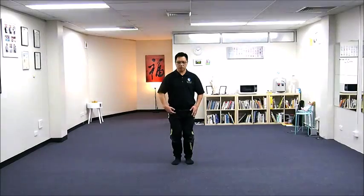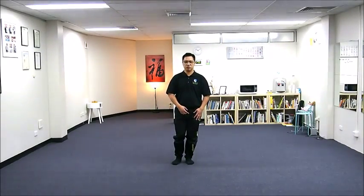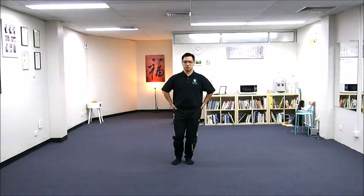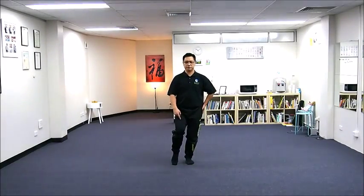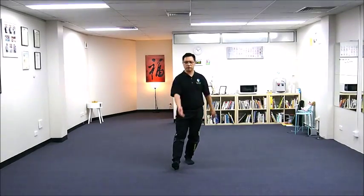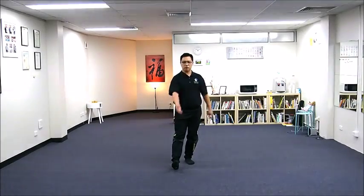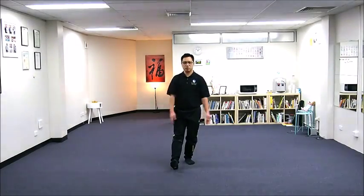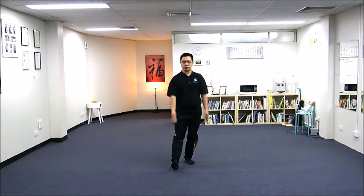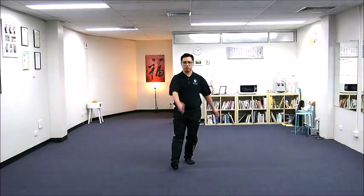Come back, maintain sitting. Come back and shift your body weight to the left. Now your left leg is solid. Hang sitting correct. Raise your right knee. Do it again. 50, 48, 47, 43, 42, 41, 40. Okay?